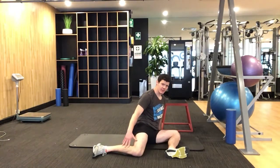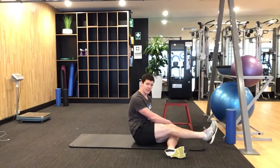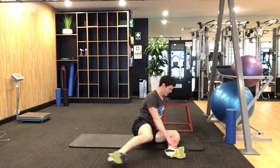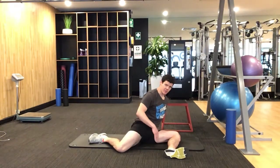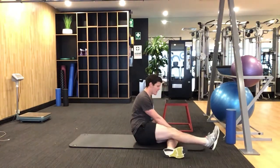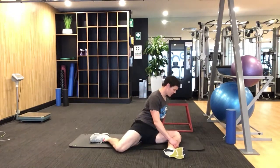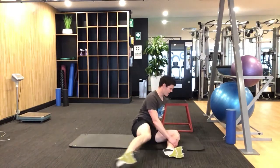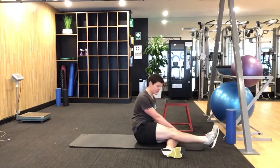We're going to get this back leg, lengthen it out, glide it across the ground, bring it over facing the same direction as that front thigh, and then bring it back again. As you come back, you're going to reach it beyond that starting position. Okay, get a little bit more of a stretch into the thighs, the hip flexor from there. So gliding the foot forward and back as we do the leg sweeps here, keeping your chest up. Try not to move the torso around too much. I'm going to keep it upright, relatively still.